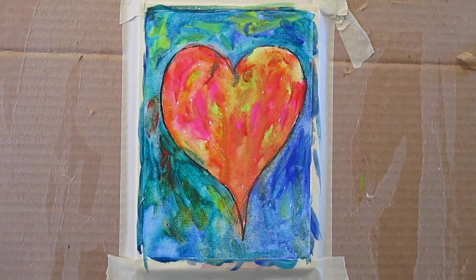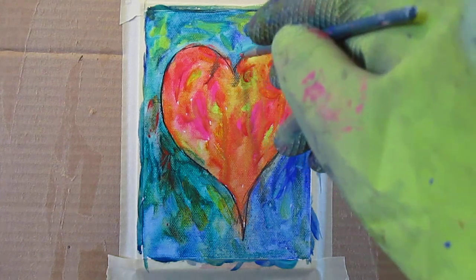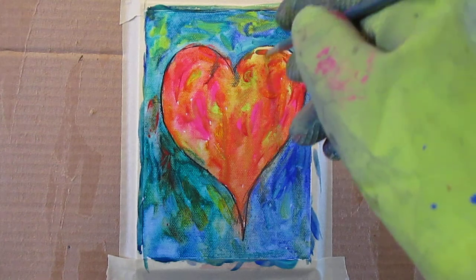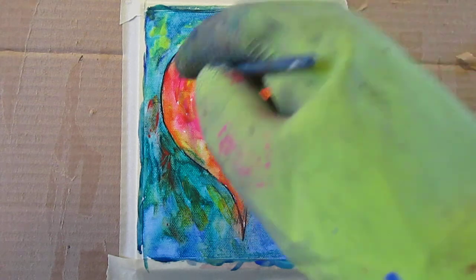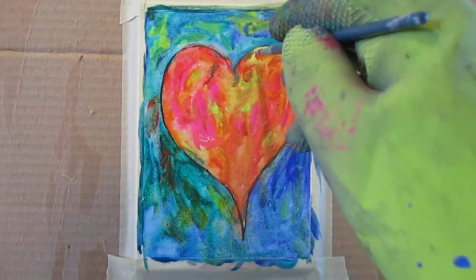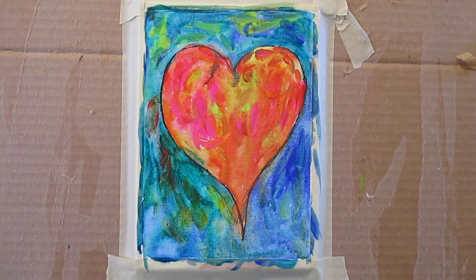I've come a long way in that because it was not something I was trained to do or chose at the beginning. I know that when I was in school, I would do things that a lot of very serious-minded artists would think were kind of sentimental and based on being pretty. And I remember one friend said to me, he had a teacher who said art shouldn't be pretty. And I said to him, if I'm going to spend my time doing this, I'm going to do what I want. If I want to do a baby, I want to do a baby. If I want to do flowers, I'm going to do flowers.